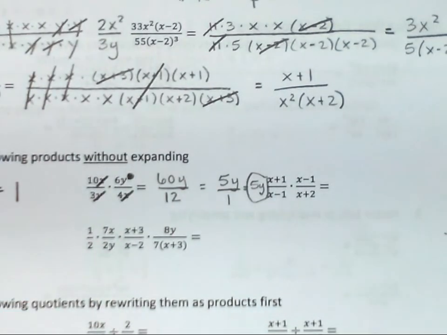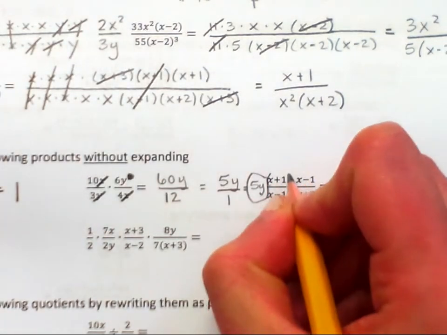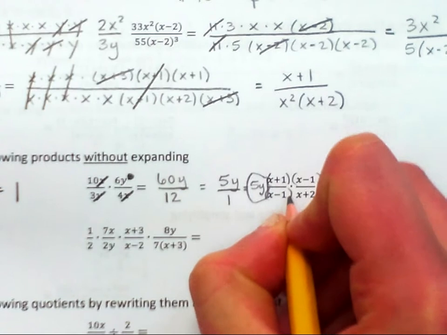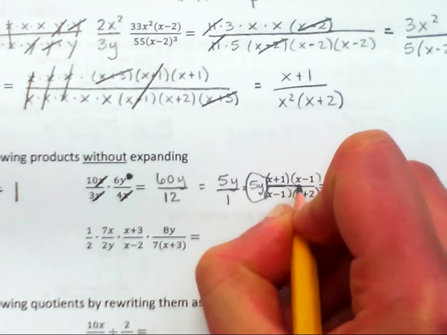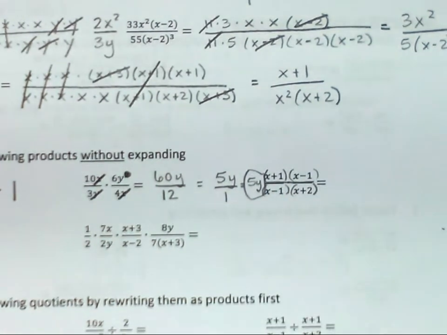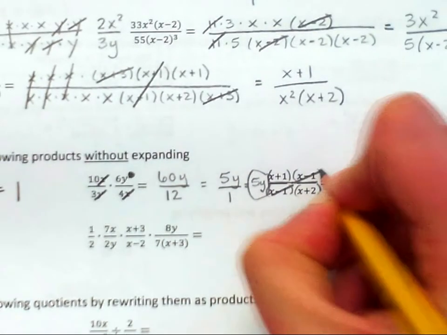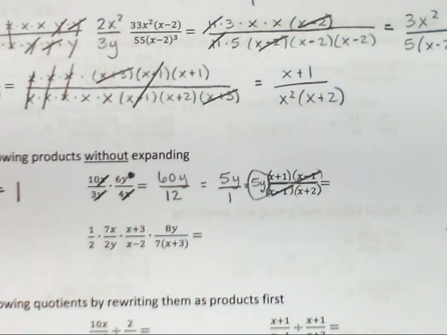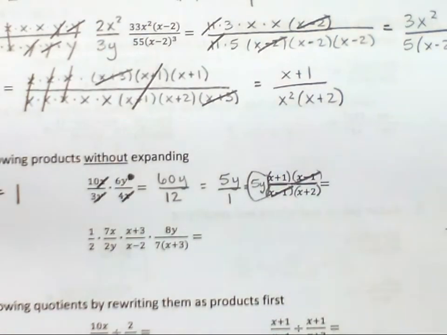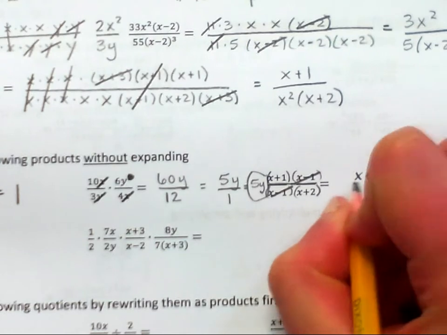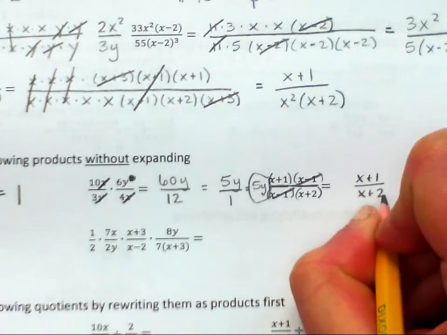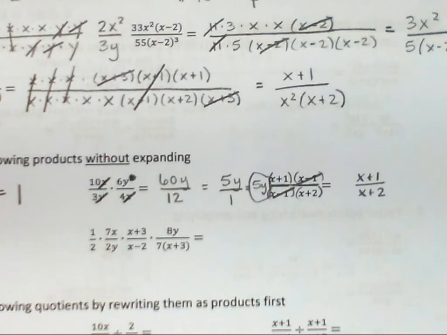Alright, so on this one, again, I'm not going to need to rewrite it. So I know that I'm multiplying numerators and multiplying denominators. So really, these parentheses are implied around each of these. And if I think of this as just becoming one big multiplied fraction, I know I can just cancel out factors from the top row and the bottom row because we're just multiplying. So I can cross out those x minus 1s, which means the remaining factors would be an x plus 1 in the top and an x plus 2 in the bottom. And that's the answer.